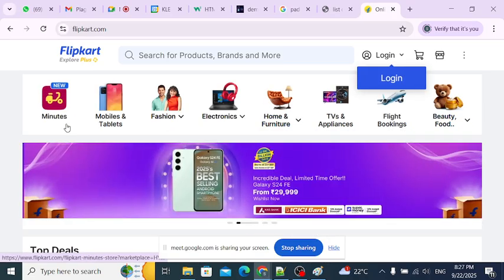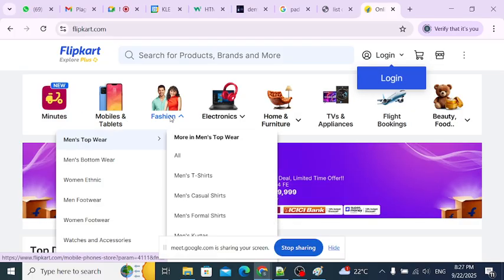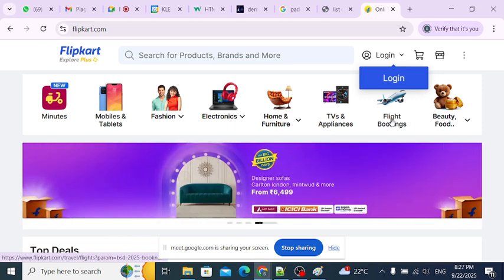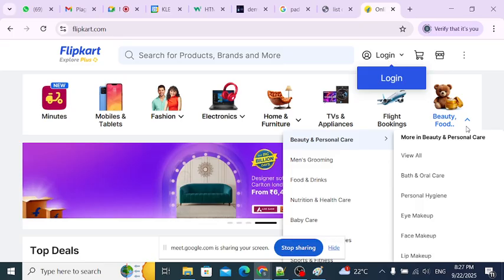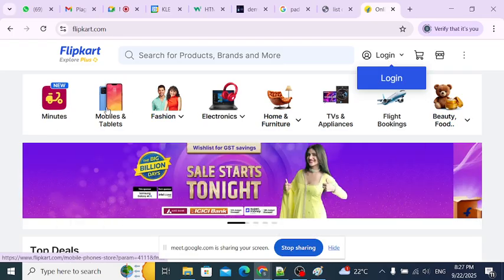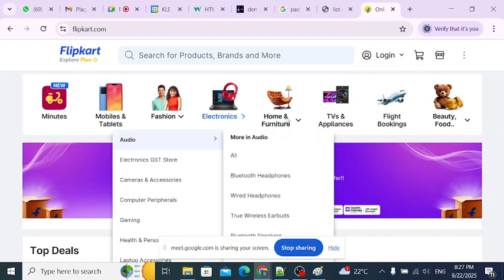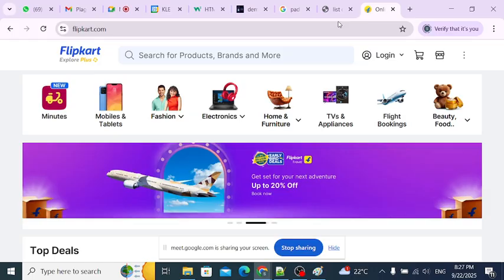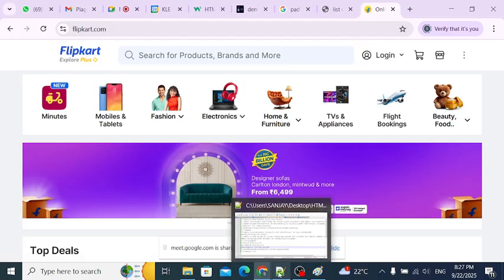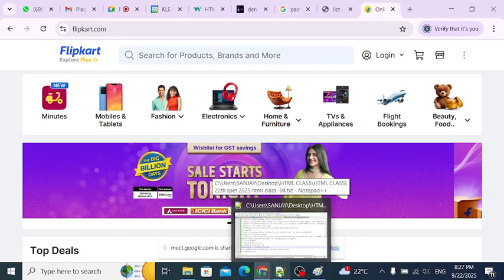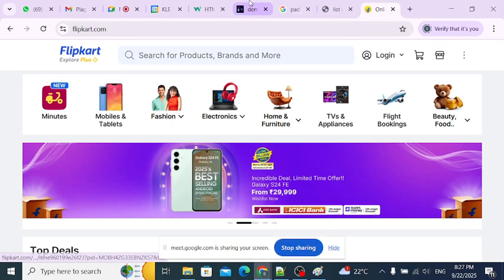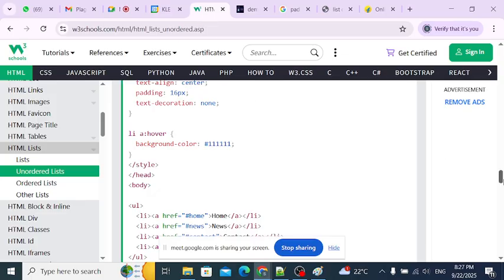First we have mobile and tablet, fashion, electronics, home furniture, TV appliances, flight booking, beauty, food. These are all lists, but in the horizontal. By default, a list comes under vertical, but how you can make it horizontal through CSS property, that is what we have to discuss here.